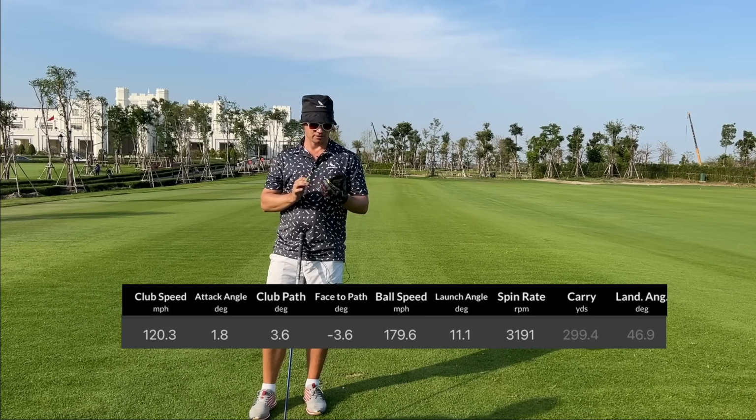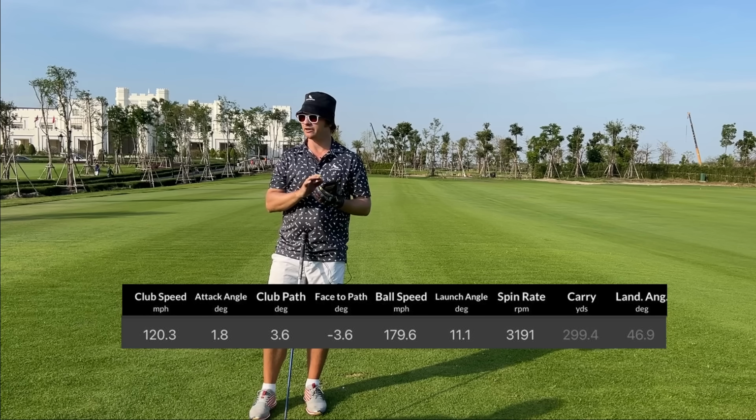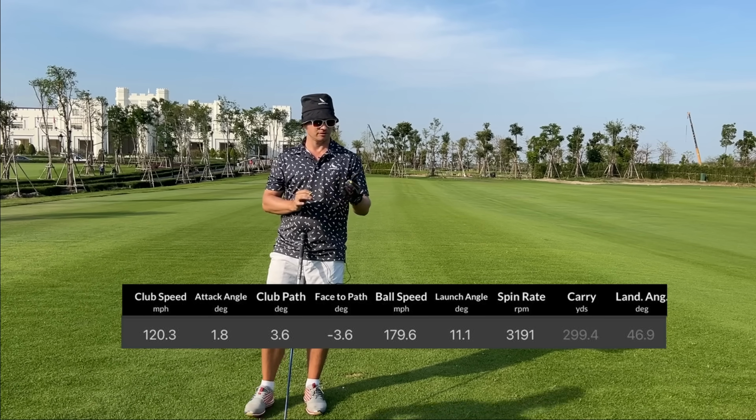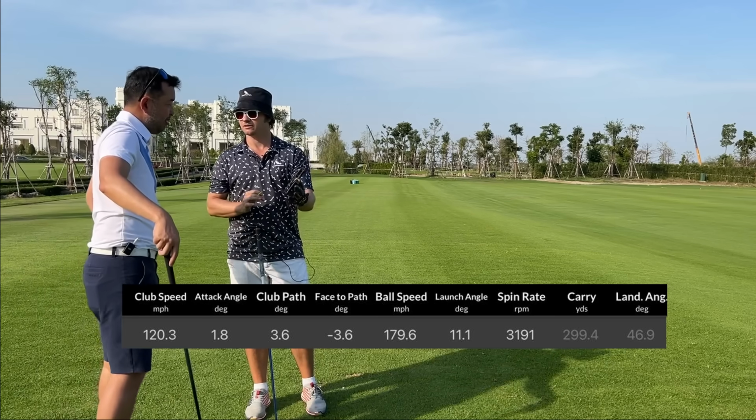That's like what, 290 plus? 299 carry. And that means face angle of 0. Oh, really? Yeah. It was a dead straight shot.